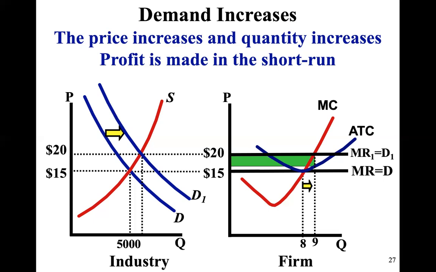We're making a profit. We're really excited about it. And the next question is, now that we're in the new short run equilibrium, what's going to happen in the long run? Well, just like we talked about last class, in the long run, other firms are going to enter the market.